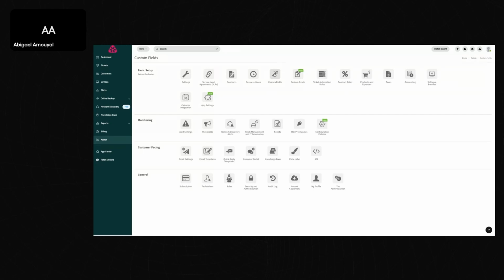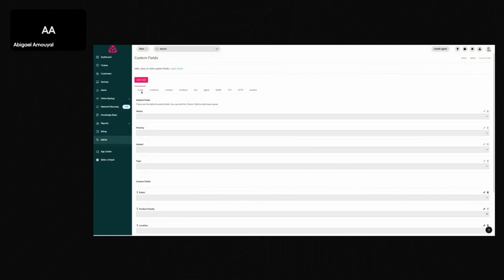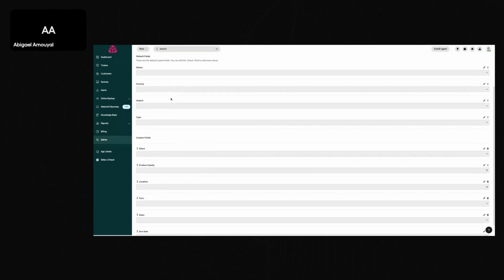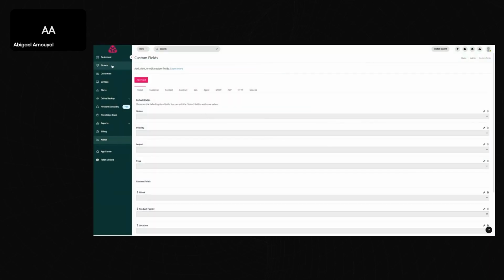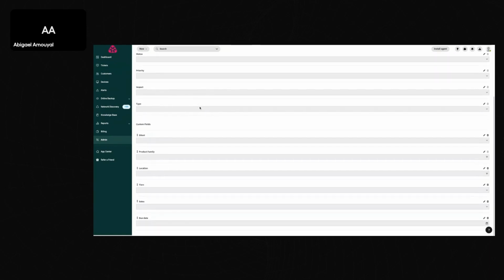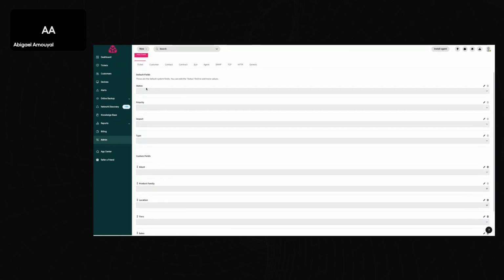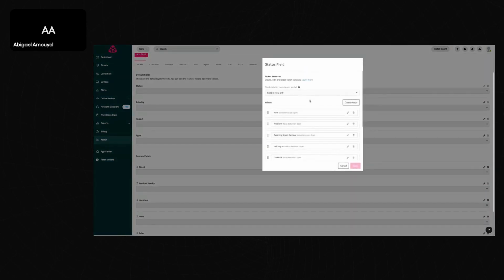Custom fields. I did mention there are custom fields that you can add in the ticket, but also anywhere else here in Atera if you wish. There are different types: text, number, checkbox, drop down, all of that. Then you can add more information to the ticket, and you can make it mandatory if you wish. Also for the status, if you need extra statuses besides the basic ones, open, pending, etc., you can create your own statuses.